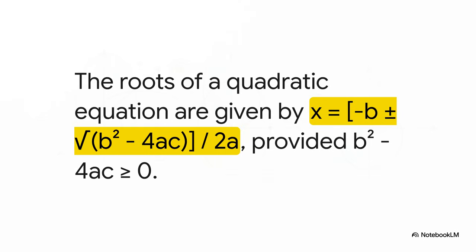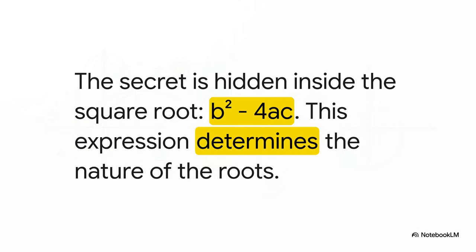Now, you probably recognize this guy. It's the powerhouse, the superstar, the quadratic formula. It's our ultimate tool for finding the roots of any quadratic equation. But have you ever really stopped to look at its different parts and wonder what they all do? Because there's a secret hidden inside. That's right. The real magic, the part with all the predictive power, is tucked away right there, under the square root sign. This little piece of the formula, b squared minus 4ac, is the key to everything. It literally decides the fate of our equation's roots.